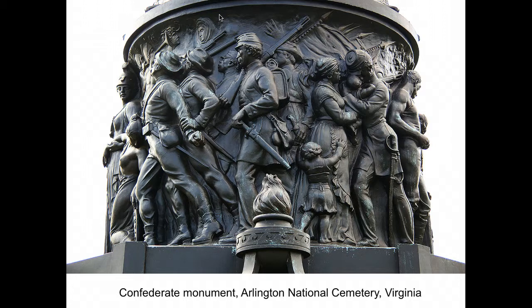So these Redeemer governments were characterized not just by white supremacy, but also by a completely different attitude toward the purpose of government. Very limited services, much lower taxation, much more support for business and industry over small farmers, and in many ways, elite rule over both poor whites and blacks. In fact, even more so than had been true before the Civil War. This again is why it's interesting that poor whites would support these governments through their votes.